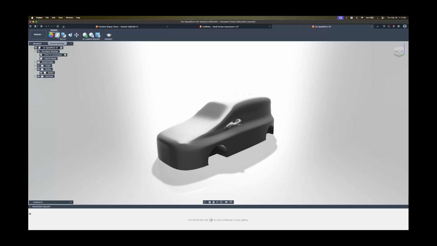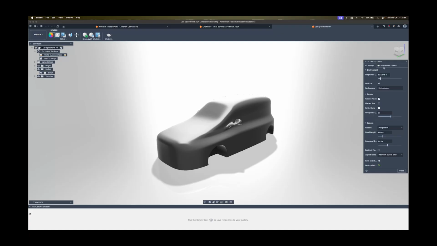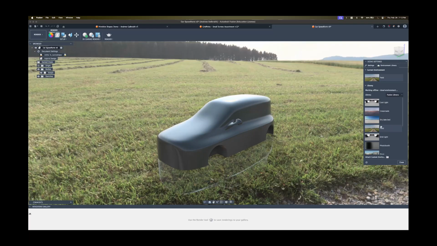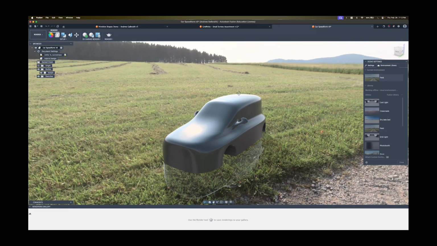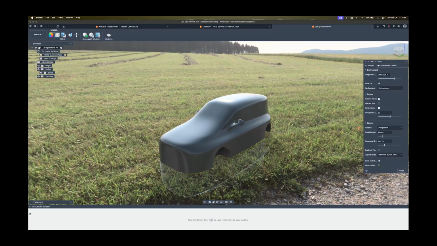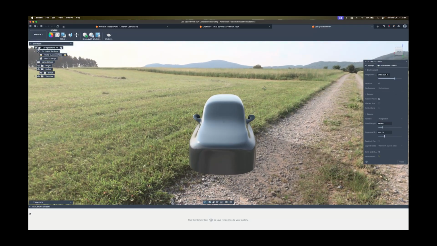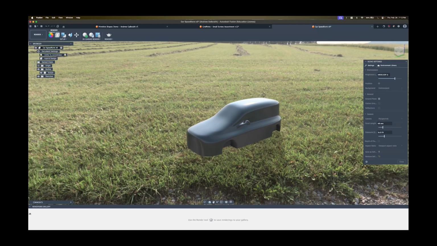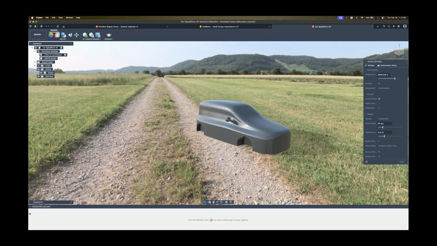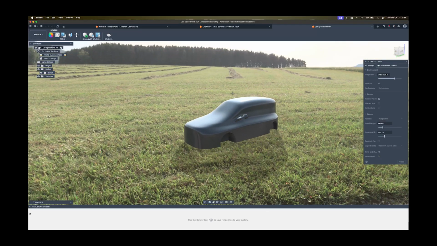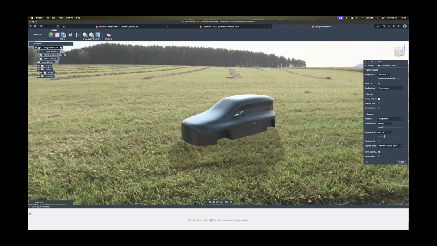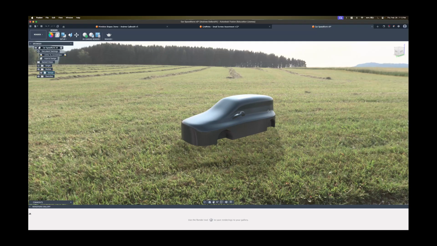I'm going to change my scene settings. I'm going to go to my environment library, and I'm going to change this to, let's say, field. I'm going to double click on that. And now I've got this car sitting out in a field. In this case, there wouldn't be a reflection, so I can go back to my settings and uncheck reflections. And now I have my car in a background, and that's some way that you can render it. Just make sure there's a nice contrast between whatever color you use and the background, so it's easy for us to see. I'm going to go ahead and hit close once I've got that set up.